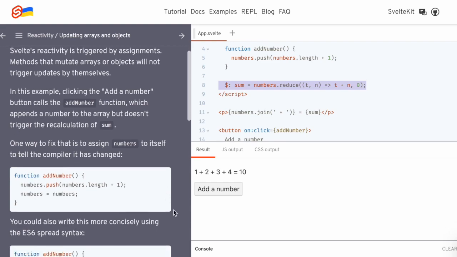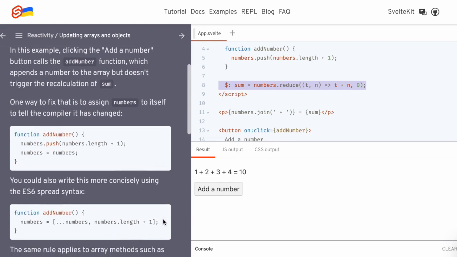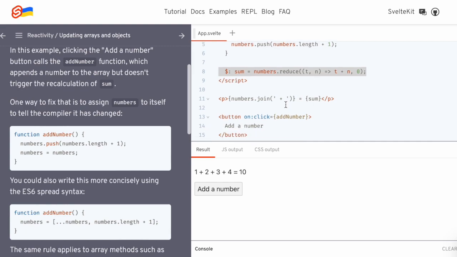Svelte is reactively triggered by assignments. Methods that mutate an array or object will not trigger updates by themselves. In this example, clicking the add number button called the addNumber function, which appended a number to the array but doesn't trigger the recalculation of the sum.